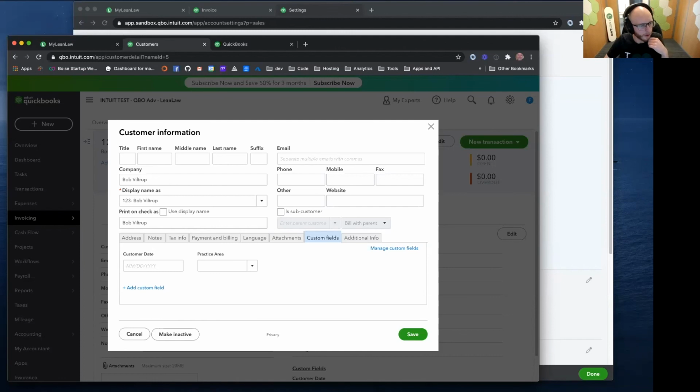Somebody asked, what about QuickBooks Accountant? I think I've heard from QuickBooks that the QuickBooks Accountant will be by default a QuickBooks Advanced feature.